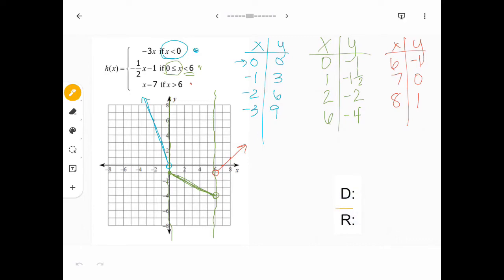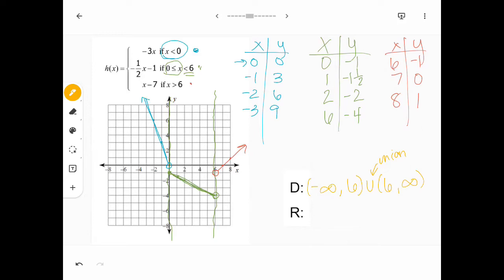With your domain, you can plug in any number you want except for 6. So the way that we're going to write that, you can plug in from negative infinity all the way up to the number 6 is what this first part tells me. But we cannot plug in 6, so I'm going to put a parenthesis there because it's not included. But then you're going to go on to tell me, okay, you can also plug in from 6 to infinity. So what this long statement is saying basically is that you can plug in everything except for the number 6. This U, if you don't remember, is the term for union. It's just a fancy OR. Okay, but it's every number from negative infinity to 6 and every number from 6 to infinity, not including the 6.